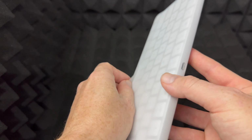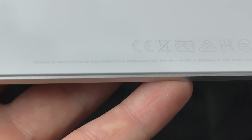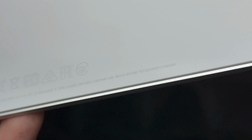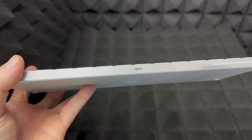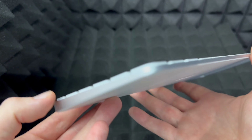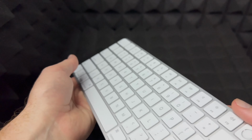Next up, our keyboard. And the keyboard itself, let me just zoom in just a little bit. I always like to show you guys all the details, because some of you are just here just for this. So those are the markings, and here's our keyboard. Pretty standard keyboard. You're gonna notice this, it does have that Touch ID, and then on the back you do have the charging port, so you can charge it right there. That's about it. You don't really need batteries for these, and you haven't needed batteries for a long time.